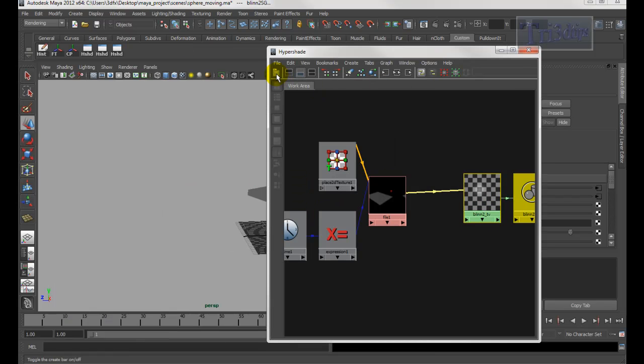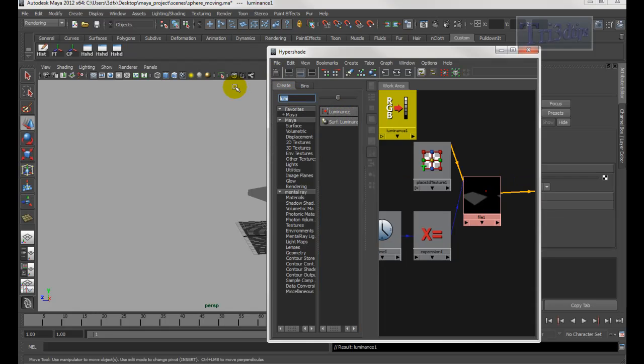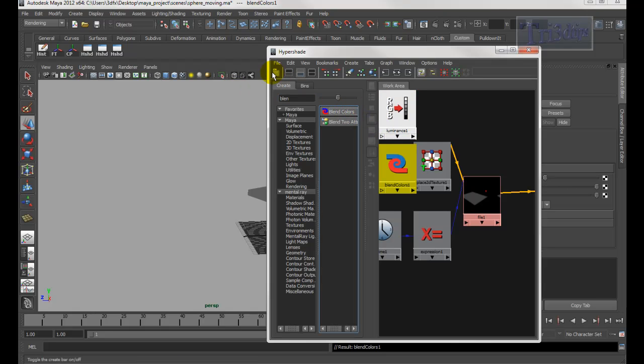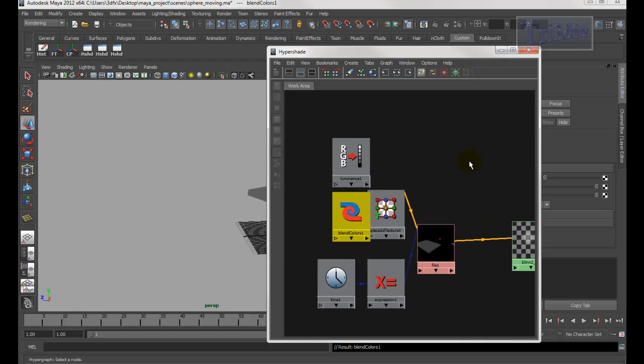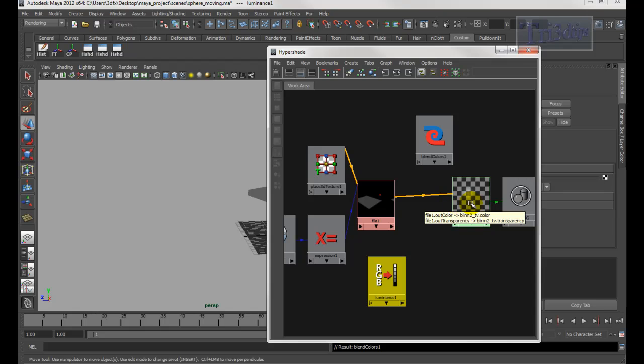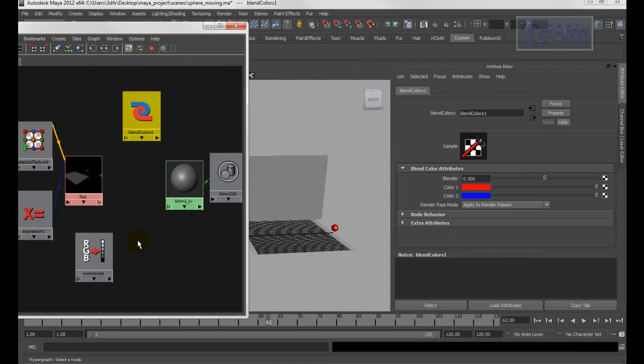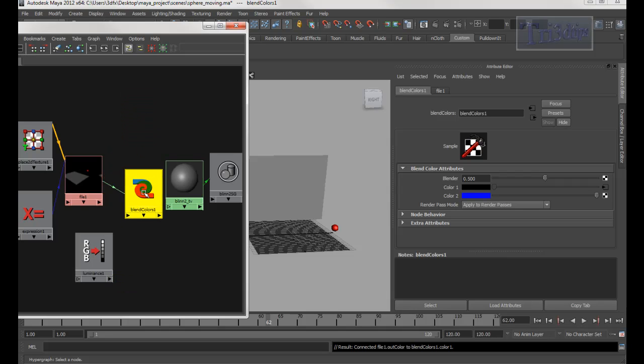Again, I need to open this icon here, choose luminance and blend, click on it. Let me minimize this. Here's my blend node. Okay, let me disconnect this one first. Select it, hit delete, double click the blend color, middle mouse drag the file to color number 1 or number 2, doesn't matter. Okay, now here's my blend.